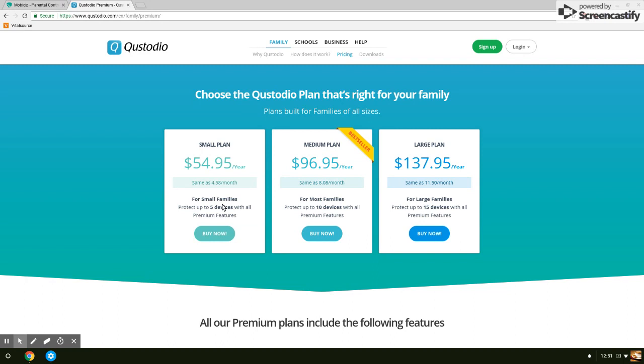It'll tag a location. It will monitor phone calls in and out. You can blacklist phone calls. You can go in as granular and tell it, here's what time that this device can be used or what time that those particular applications can be used. It gives a time limit. It gives a shutoff time so that if you say the phone can't be utilized after 10 o'clock at night, it's going to shut it down at 10 o'clock at night. If you say, hey, this application can be used, but it can only be used for an hour a day, once it hits that hour of usage, it's going to shut it down.